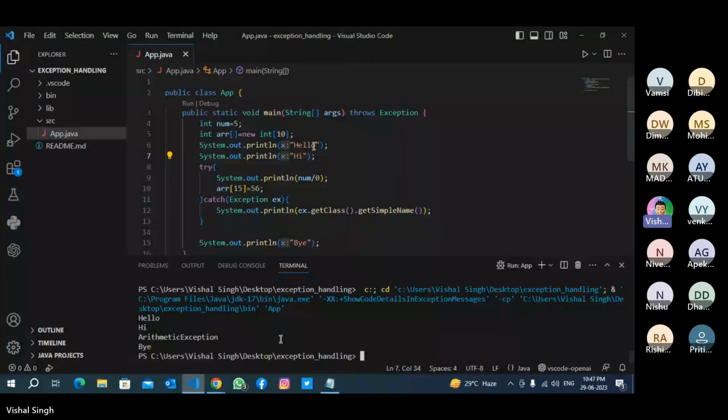After this line, it will directly go to the catch. This line will not come to execution. Okay. Suppose you have two errors, like if you want to handle these two lines separately, no problem. You can write two try catch.